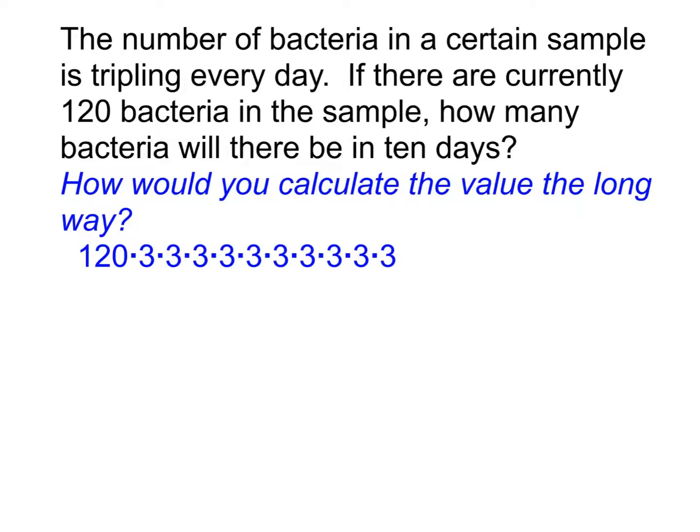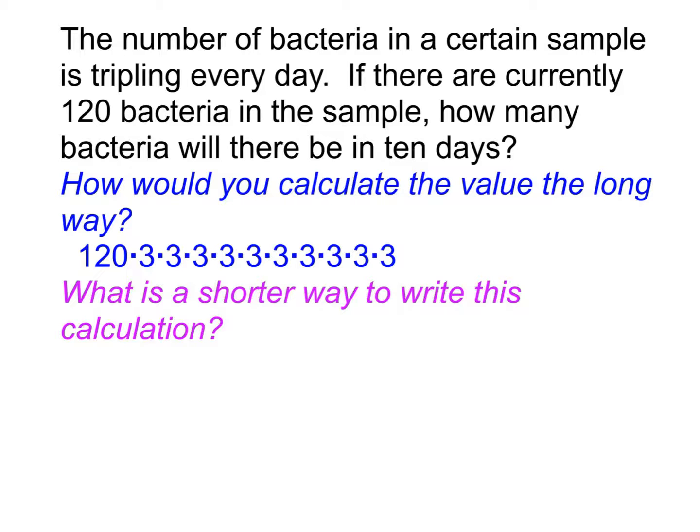So then after 10 days, though, notice what this equation would look like, what the expression is. So I'm doing 120 times 3 times 3 times 3. There's 10 3's there. What's the short way to write that equation? Right, it is 120 times 3 to the 10th. So when you're dealing with story problems, one of the great ways to go about it is if you don't know what the equation looks like right off the top, think about how would you calculate it the long way and then use that to write it.